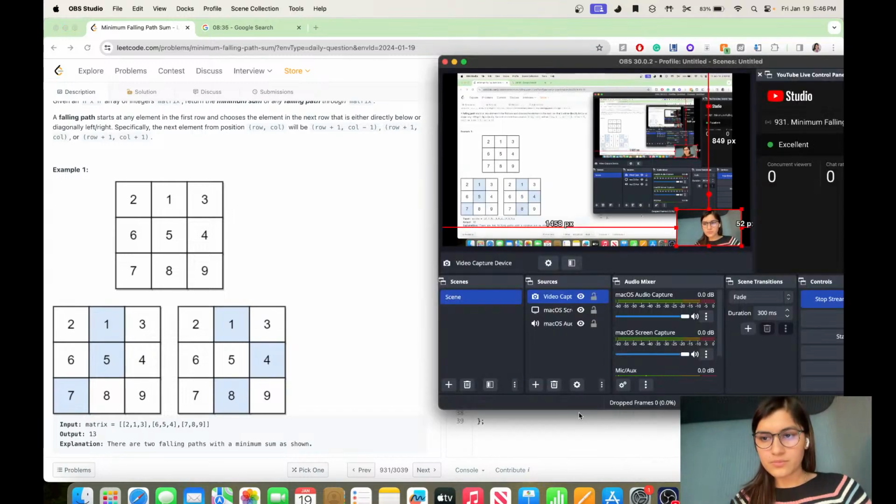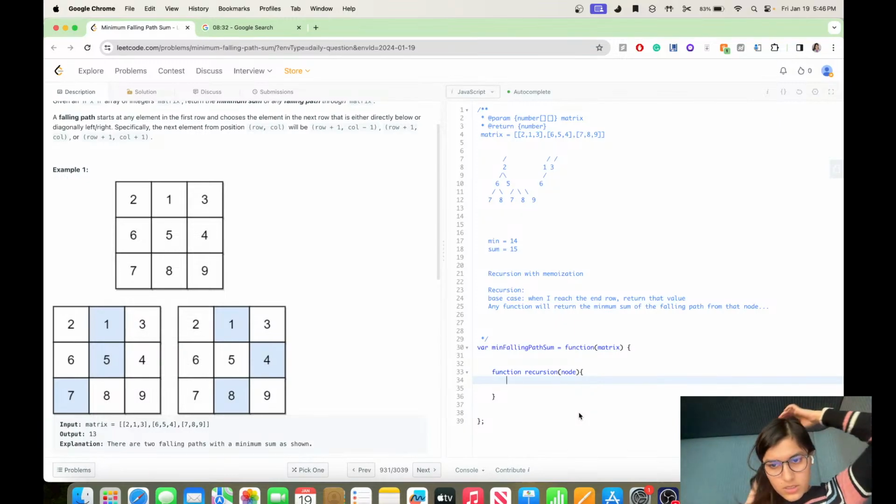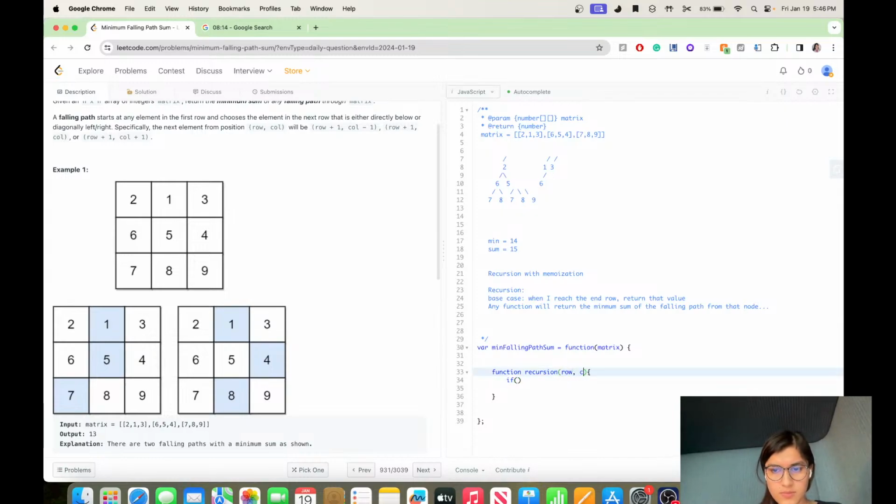Function recursion node. This is the base case, right?